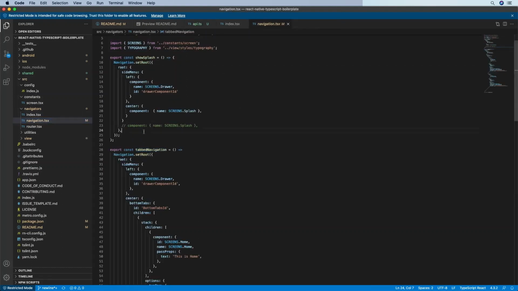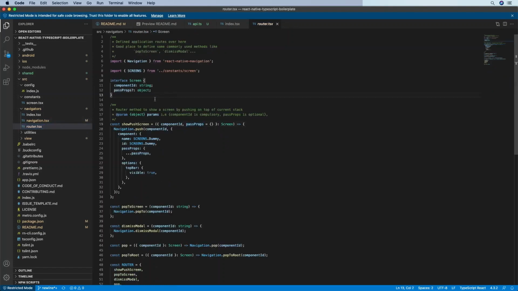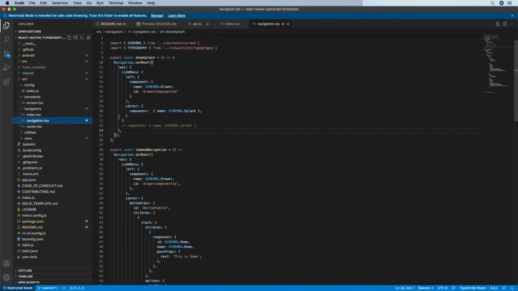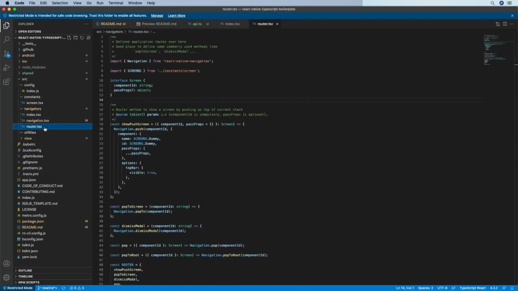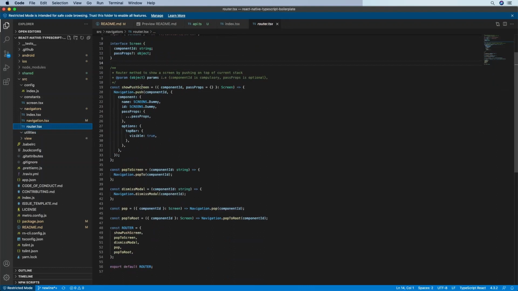Next is our navigation.tsx. So this is where we define the base navigation of the app, like the stacked app versus tab navigation. And then we have our router.tsx. So router.tsx has all the methods that we will call in response to user actions that are performed in our application. So for clarity, I just like to separate them out as navigations and routers. As we can see, router would be let's say show cart screen, or maybe show modal or something like that, or maybe go back to some screen, right? Or pop to root. Pop to root is basically if we have opened 4 or 5 different screens, then going back to the base screen. So router is basically more towards routing logic.